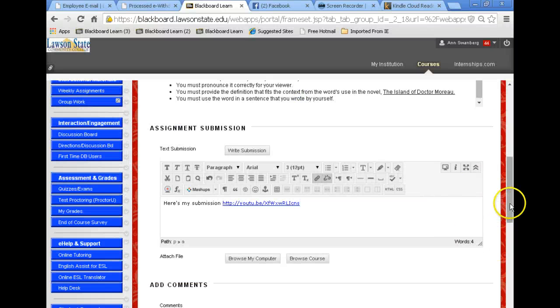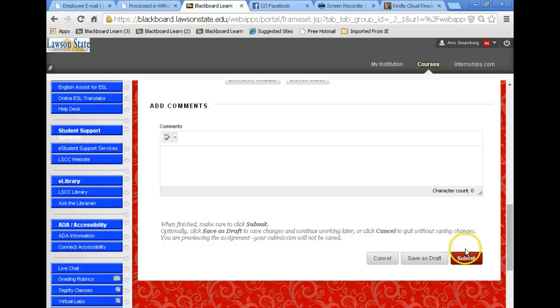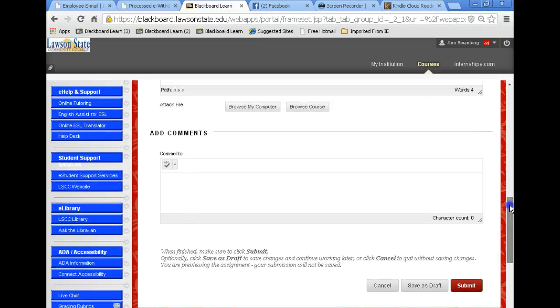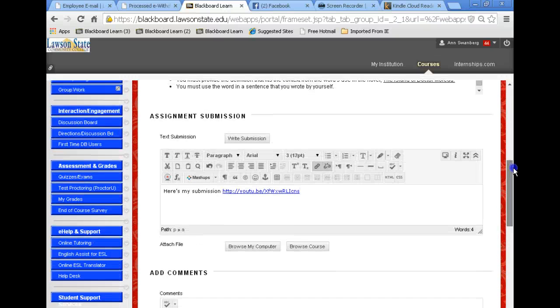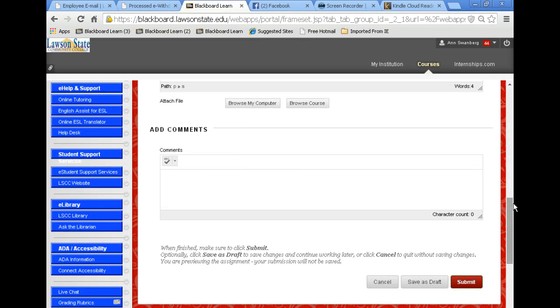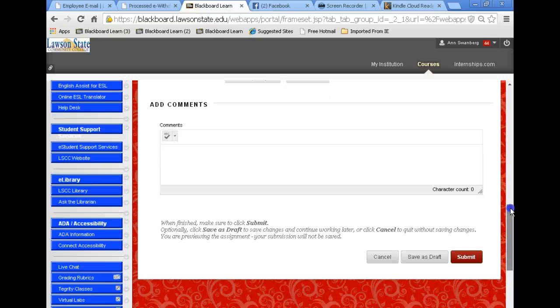Okay, and then you go ahead and submit your assignment, and you can submit as many times as you need to. If you find that there's an error, or if you're looking at other people's presentations and you realize that you've left something out of yours, or if the discussion board reminds you of something, you can go on in there and submit. You can submit something and then email me a question and ask me to look at it, and I can tell you, if you're doing this ahead of the due date, something that you might need to change. And I'd be happy to give you feedback midweek if you're getting it done nice and early.